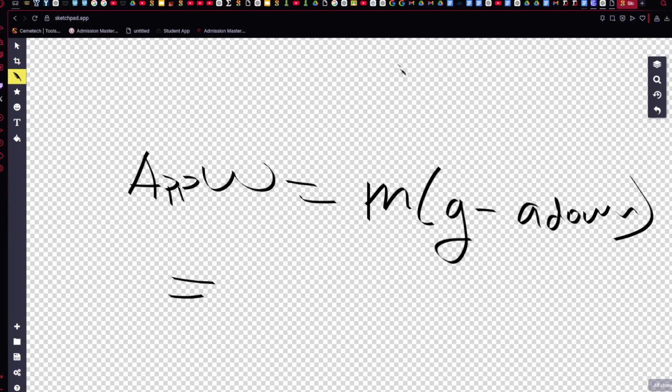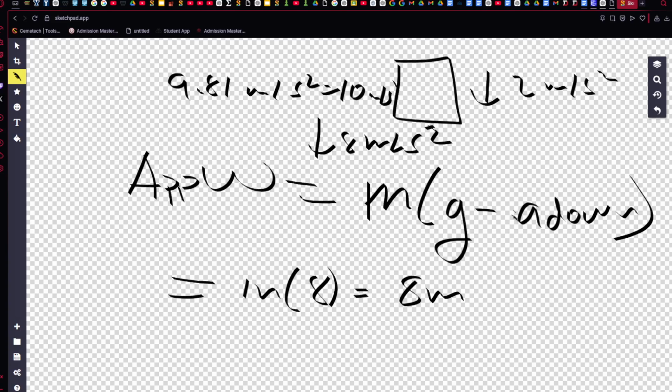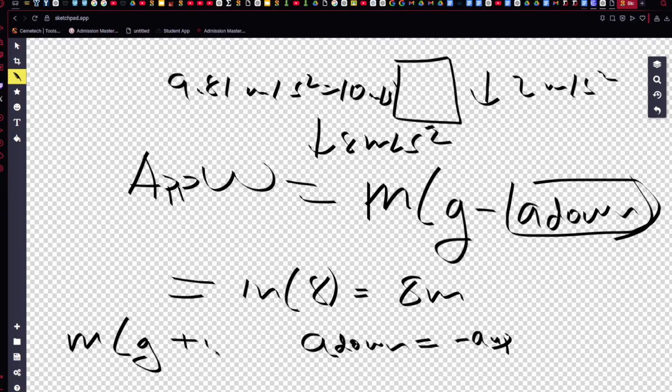And the logic is that if the thing is going down at 2 meters per second squared, and gravity acts at 9.81 meters per second squared, or approximately 10, that means you are technically only falling down at 8 meters per second squared relative to this. So again, it's like relative velocity, but now we're going into relative acceleration. So this means the only force you're applying is m times 8, or 8m in this case. So this is the formula there. Again, this is relative: a down equals negative a up, which is the same thing as m times g plus a up.